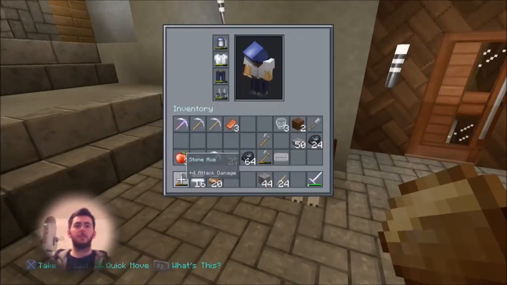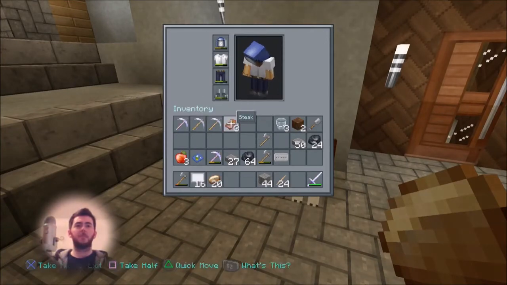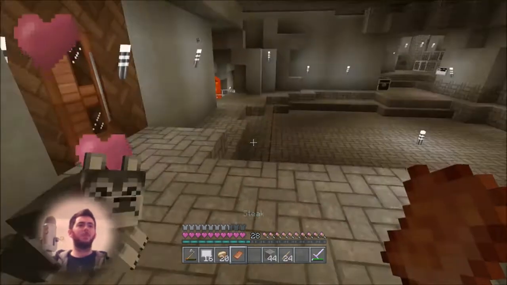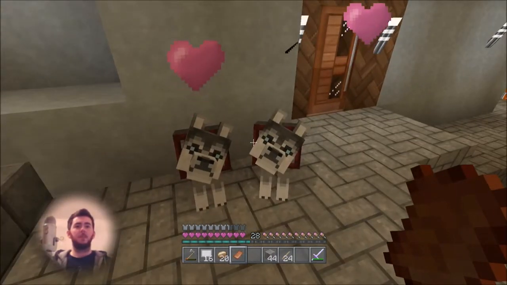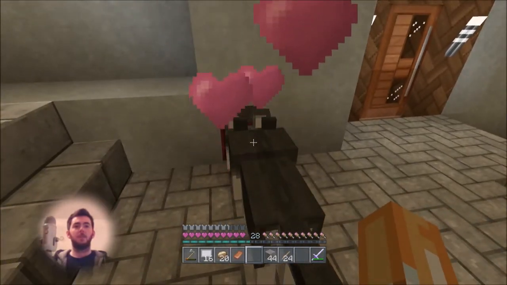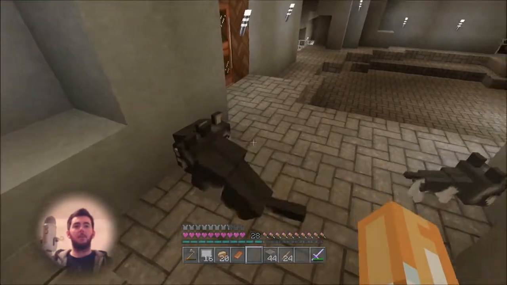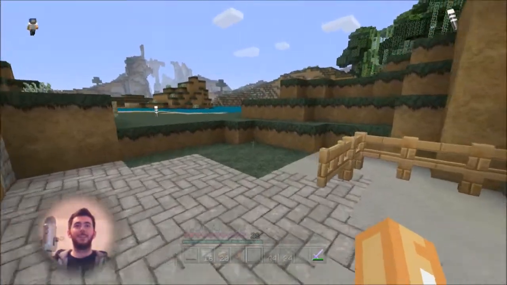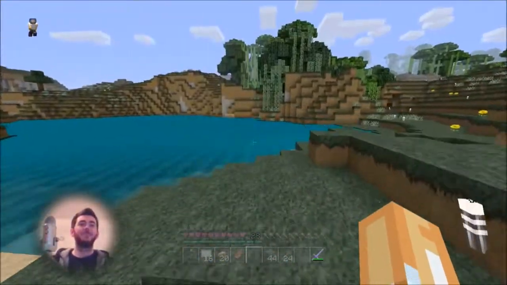Right, there's my doggies. Do I have any? I'll give them the steak. Fuck it, why not? I also found one of my dogs. Why aren't you? Oh, there you go. Now, mate. I found one of my dogs stuck in a wall. I was like, "Are you all right there, mate?" It was really weird.